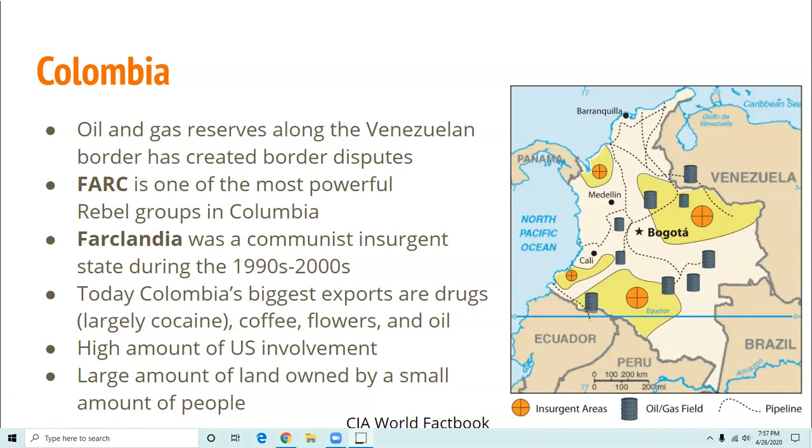And so this would have taken place in the 1990s and early 2000s. A lot of the conflicts within Colombia started in the 1970s, and large part of this would have been widely around the drug trade, namely cocaine. So coca, which is a plant that grows natively in Colombia, as well as much of this realm, can be used to make cocaine. And the number one buyer of cocaine is going to be the United States.